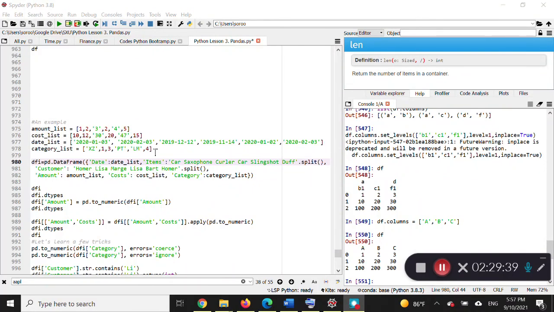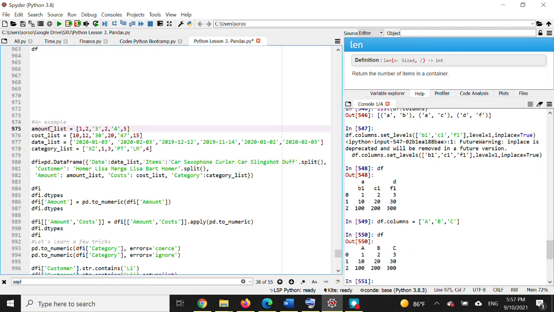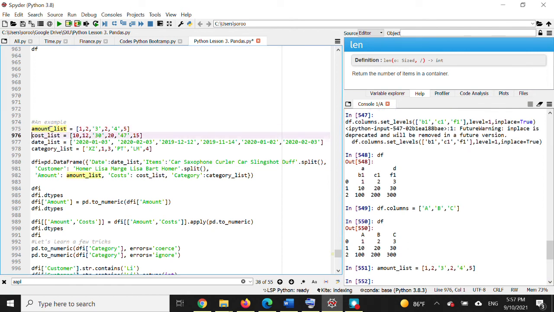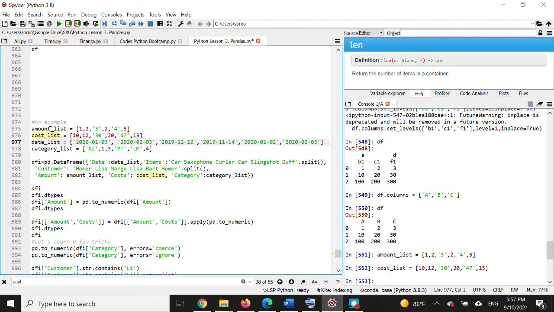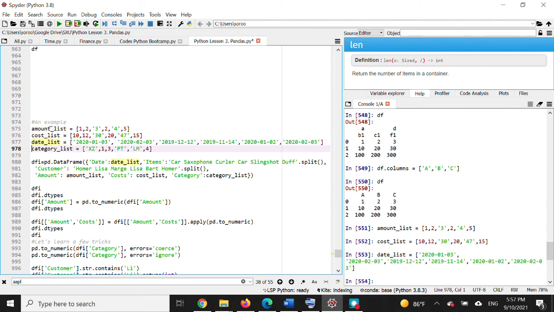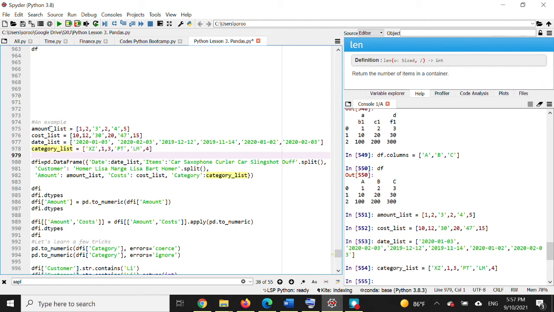So here we have four lists in this example: an amount list, a cost list, a date list, and a category list. And then we are going to make a data frame. We are going to call this data frame dfi. It's just a name.